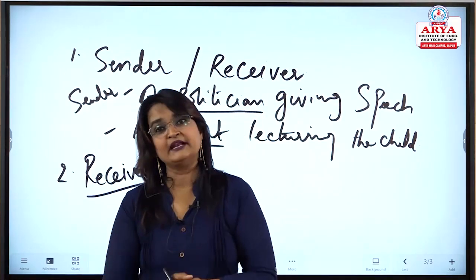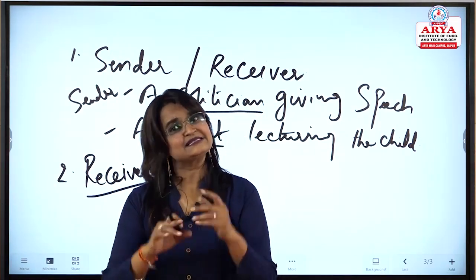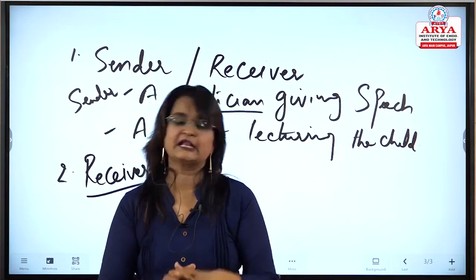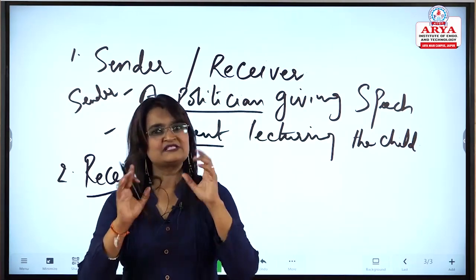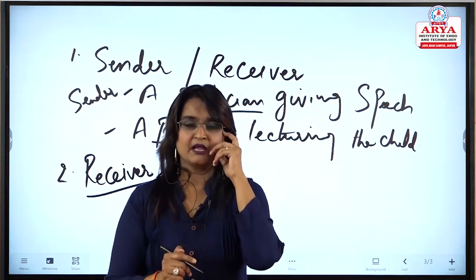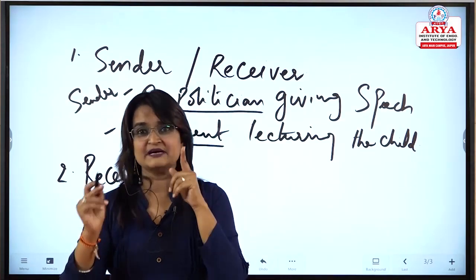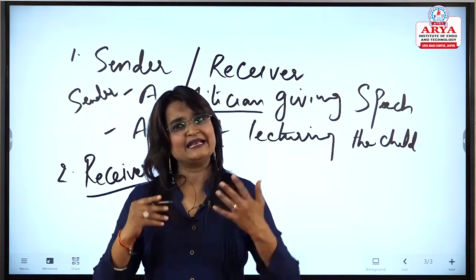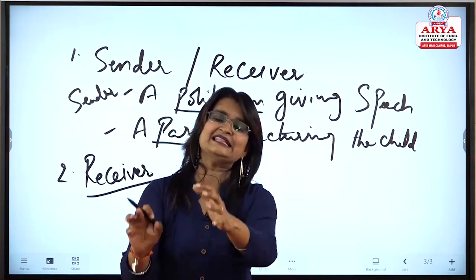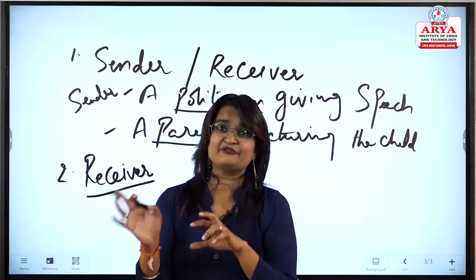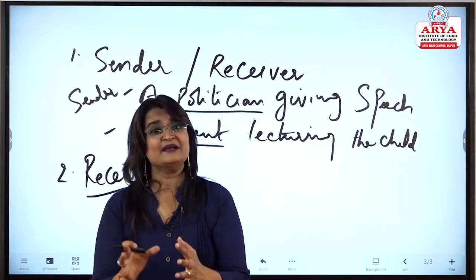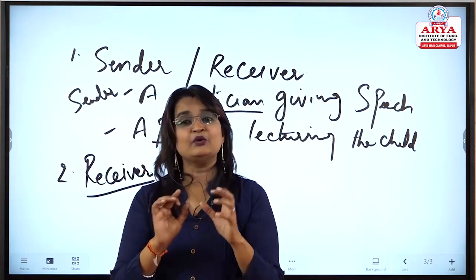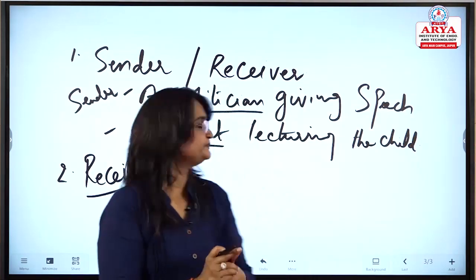Maybe you have not responded, but yes, you are the receiver, you will check it even if you are not responding. I will give you an example, WhatsApp. When you send a message to a person, maybe the person does not respond, but when the blue tick comes, you understand that yes, the receiver has seen the message. So please remember this example because that would make your understanding better.